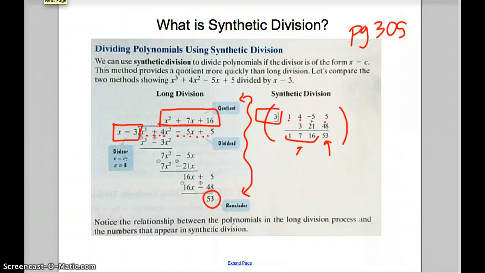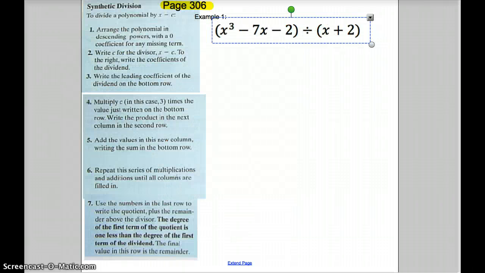There are some other things that you should notice up here. For instance, the number 3 came up in here, the number 21 came up in here, and the number 48 came up in here. So all these things show up, and like I said, they just took out all the junk and made it simplified and condensed. So everything that's important is in there and nothing extra is included. So we're going to take a look at this process. We're going to show you what the book has to say.